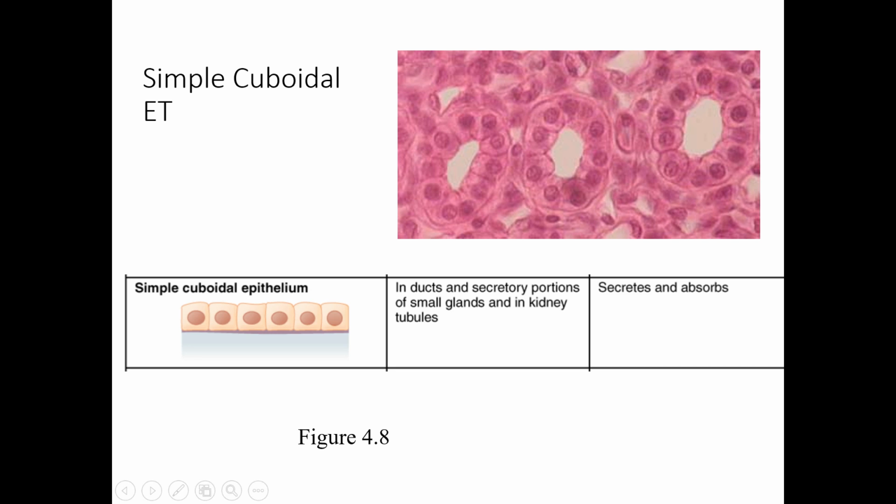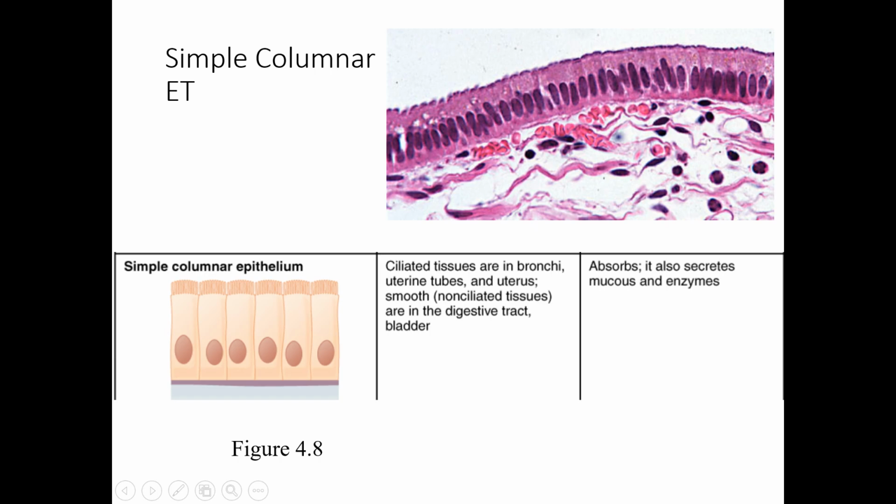The basal membrane will be right here, and on the basal membrane there is just one layer of cells with round nuclei. You remember those are cuboidal cells. So this will be simple cuboidal ET or epithelial tissue. It can be found not only in the kidney tubules, also in some ducts and small glands. Function, secretion and absorption. So secretion when substances produced by the cells go right here, and absorption when substances from here from the lumen are absorbed into the cells, go into the cells.